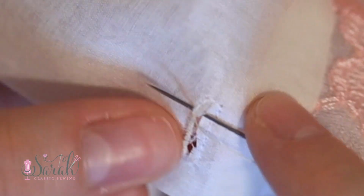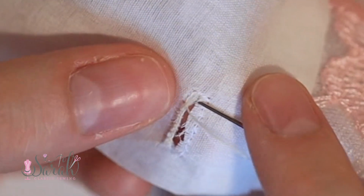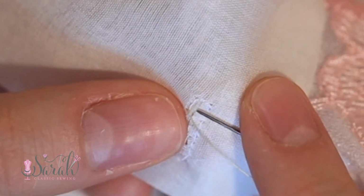So you just continue. You can see I'm continuing this down the side of the buttonhole, then you just keep doing this. This is a very easy thing to learn how to do. This is not a tailor's buttonhole. It's just a handmade buttonhole that you can whip into your garments.